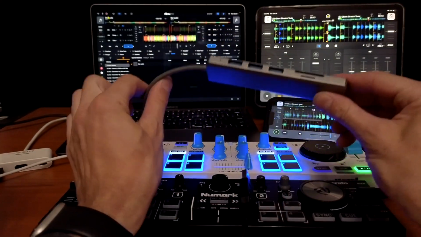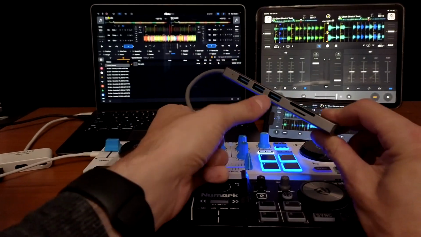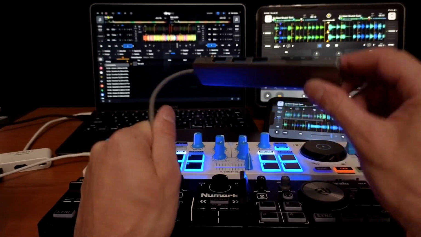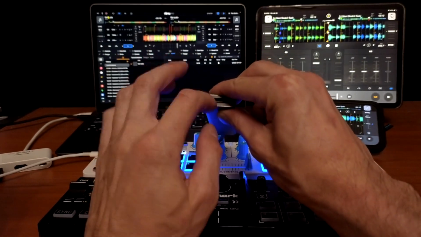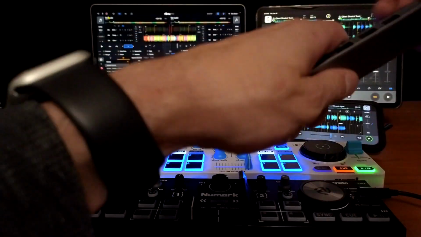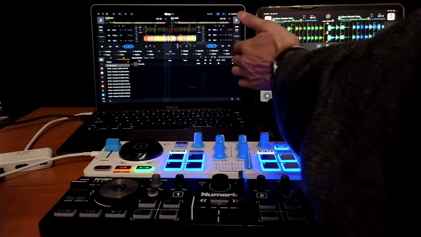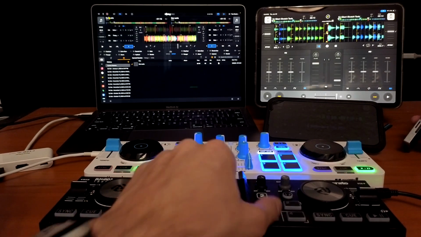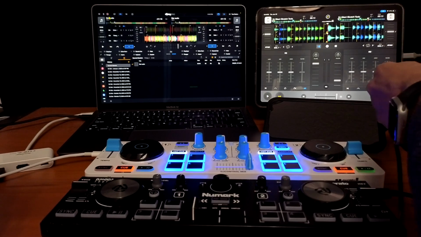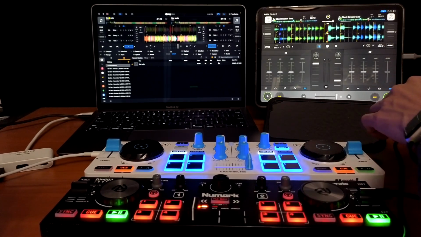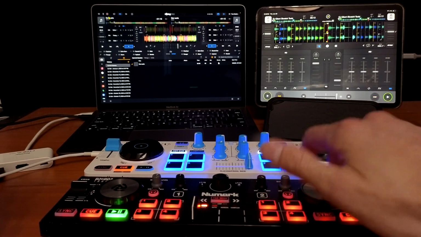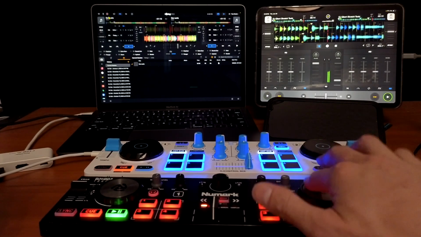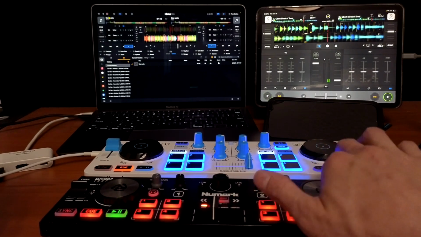So now this allows us to connect USB-C, and we can have three USBs, so you could connect three different controllers, and you could also use video mode, which is really important because video mode is awesome on this app. So we're going to plug this into our iPad, and then we're just going to simply plug this into one of the USBs. And now our controller is connected to Djay Pro for the iPad.